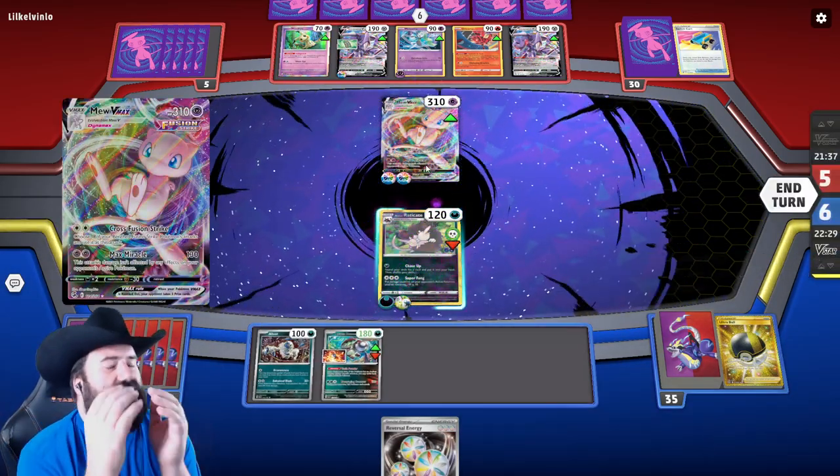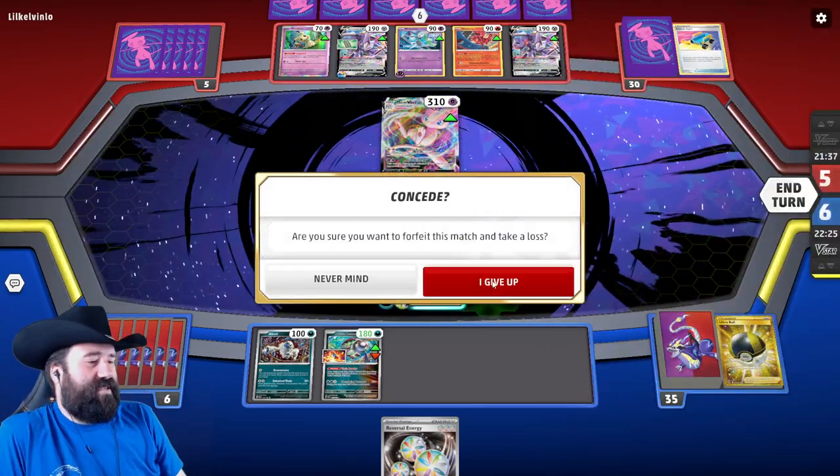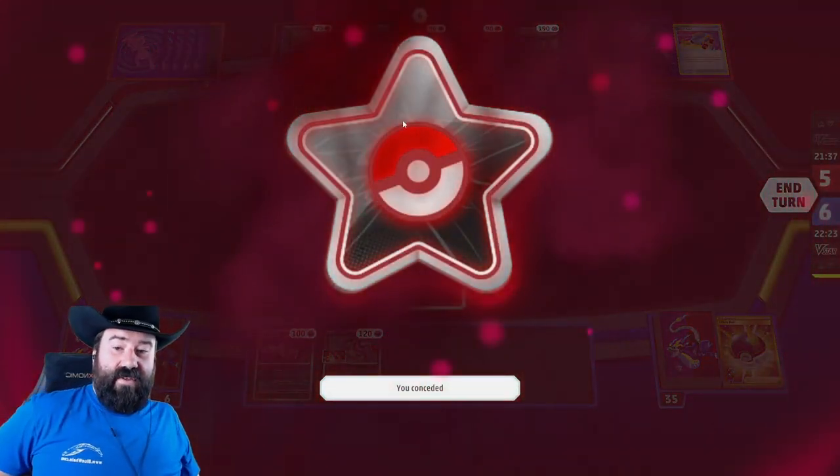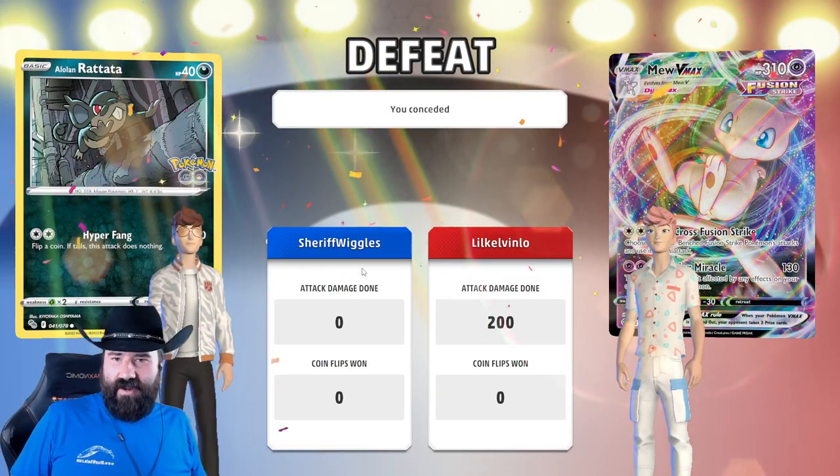Oh my god, I forgot. Oh, it's got that stupid energy. All right, you win. Oh, that deck is so not fun to play against. So the other thing is that their energy prevents abilities from having any effect on their Pokémon, which is just like, in case they weren't strong enough.